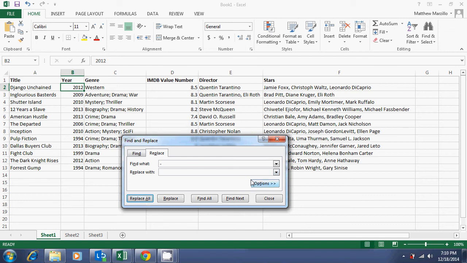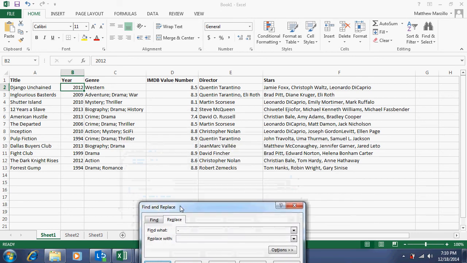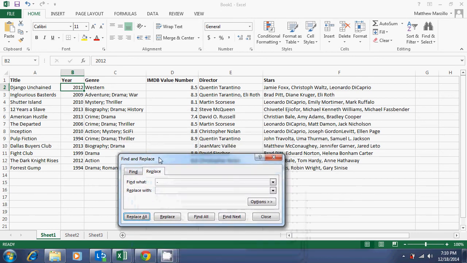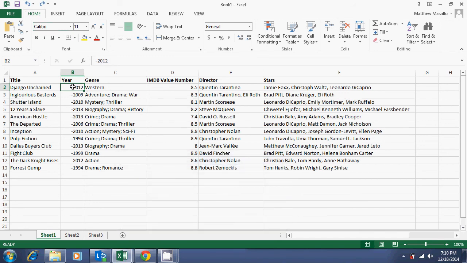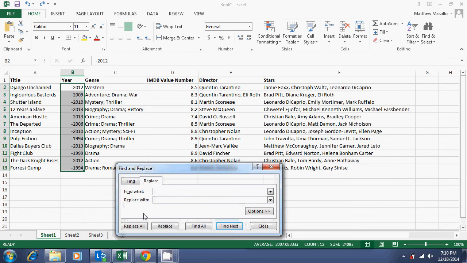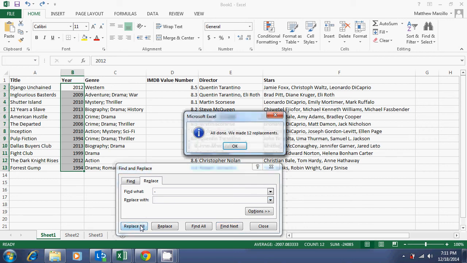They're all gone. 15 replacements just like that. But wait a second. There's 15 replacements. There's only 12 of these. Oh, so there were different instances of that dash somewhere else in the file. I don't know if I want to do that. So let's do this. Let's just highlight specifically those 12 cells. Hit Control H. Leave it like that. Dash. Replace it with just a blank space. And click Replace All. Beautiful. It's just replacing the 12 that I wanted to replace.